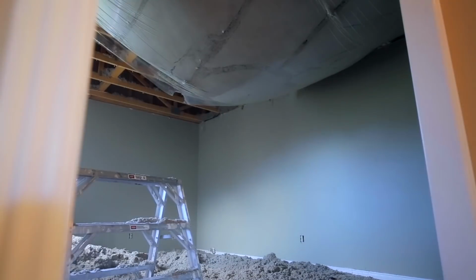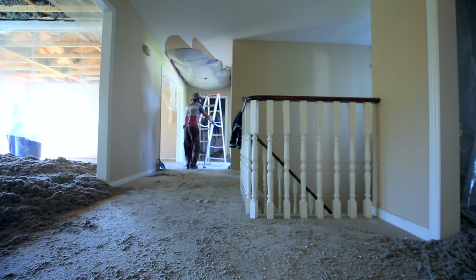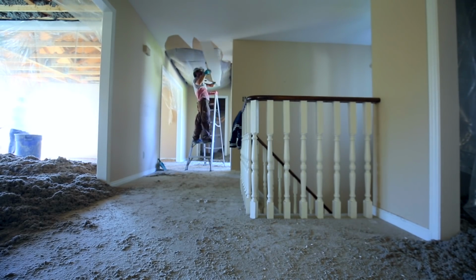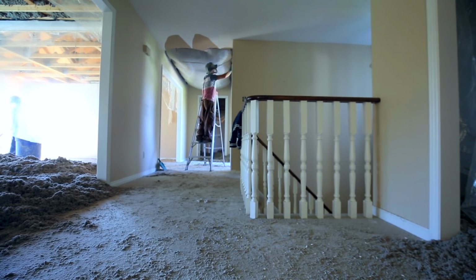You never much think about how much insulation you have in your ceiling until you have all of that insulation on the floor. And another thing that's quite interesting is when the insulation is not in the ceiling, the ability for the house to regulate the temperature is really thrown out of whack. Oh my gosh, it was sweltering when I ended up going. Oh my gosh.